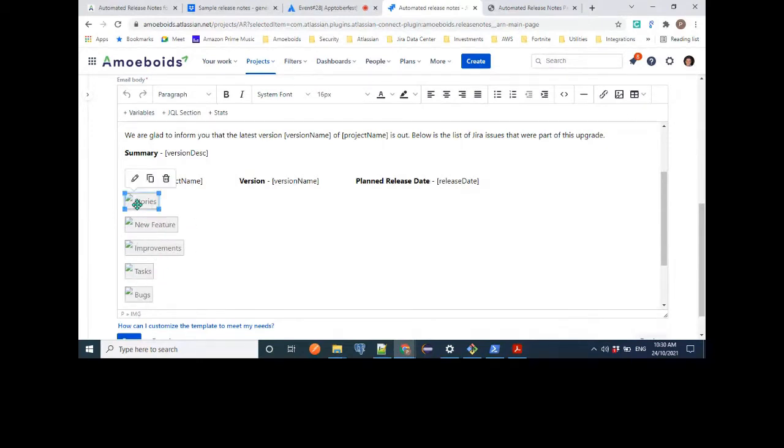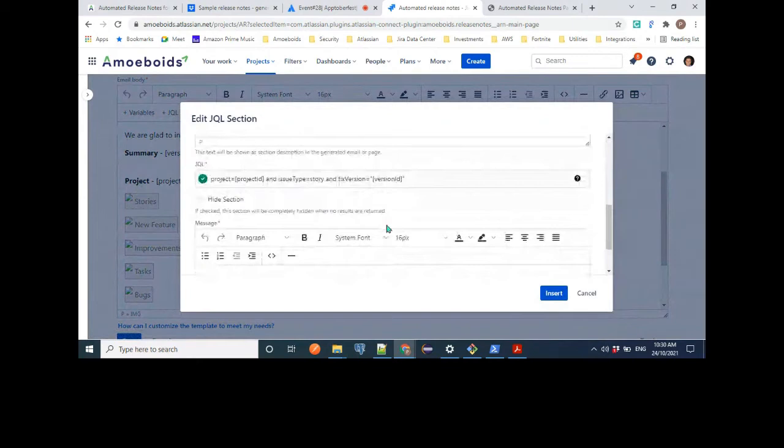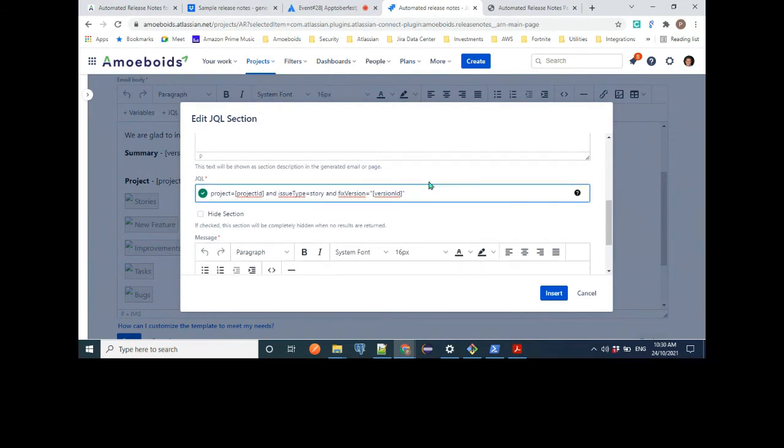These will be replaced with the results you get from the JQL we configure in this pop-up. So whatever stories are returned by this JQL will be placed in this section.